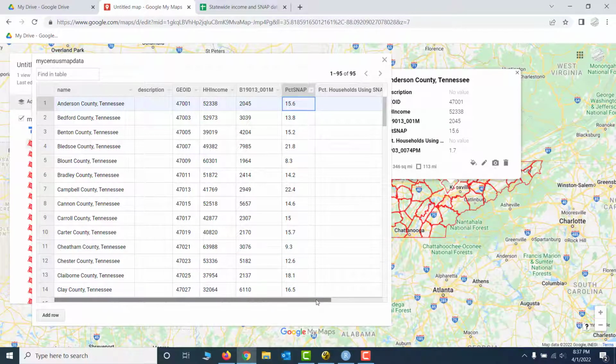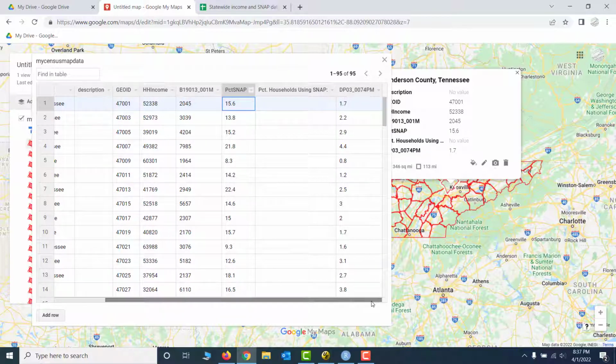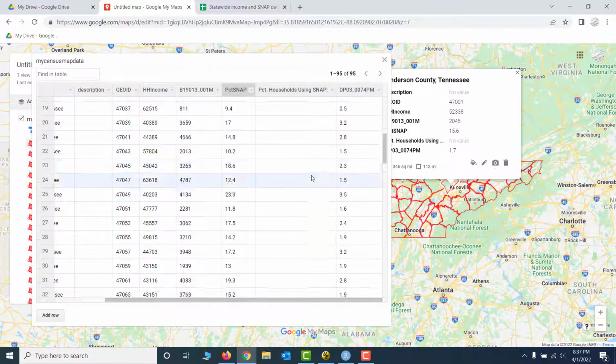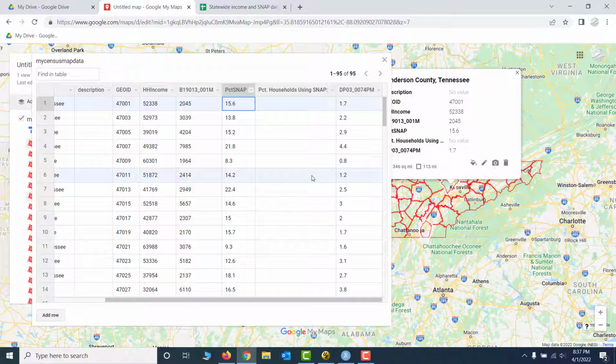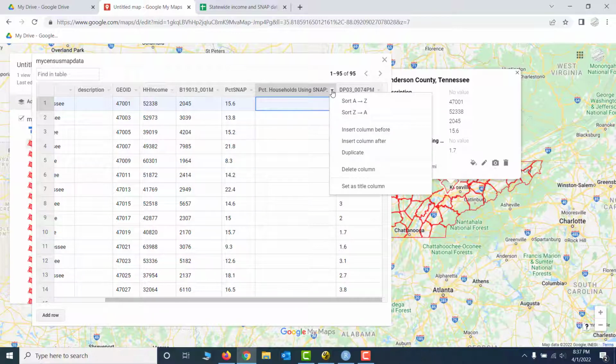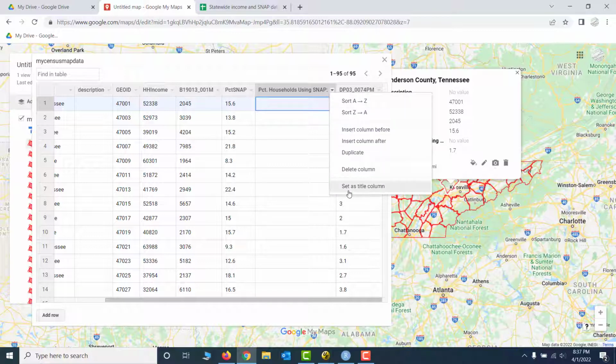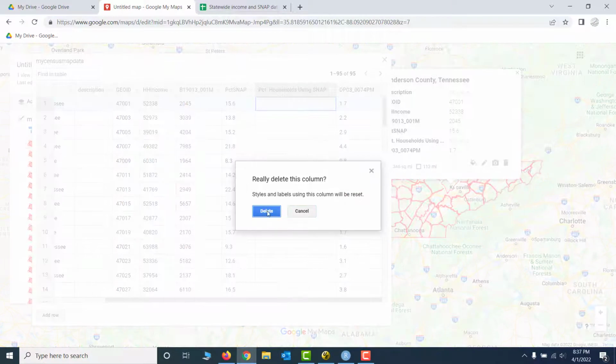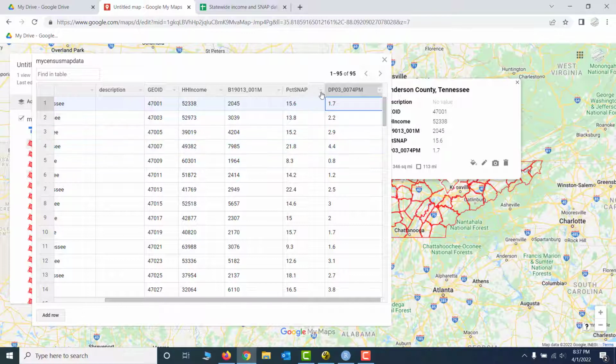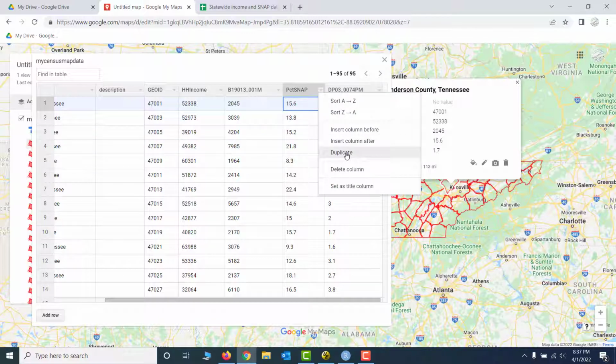And oh, it's already done. I was waiting for it to finish. Let's see. It didn't seem to copy the values for some reason. Wonder what happened there. Let me run it again. Just delete the column. These things happen sometimes. Let's see, duplicate. Oh, I know what I did. I just inserted a column.